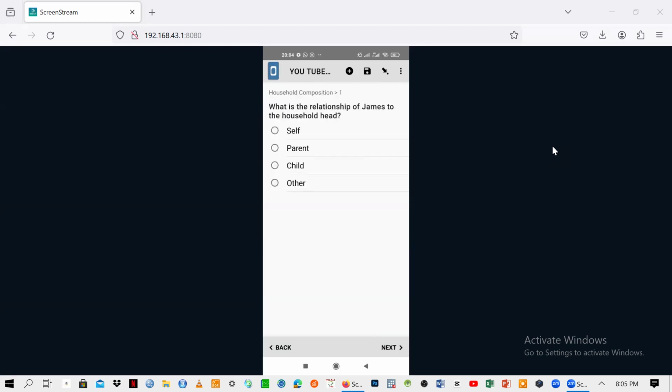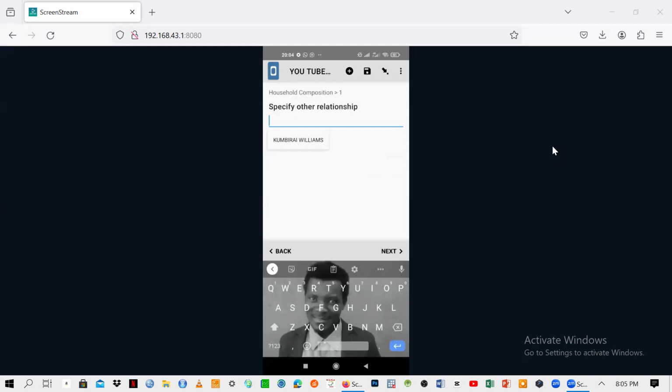So here, if I choose other, it means that there has to be a certain kind of space where I need to specify other relationships. So you see here, the question says, what is the relationship of James to the household head? So I need to click on next, then I need to specify.